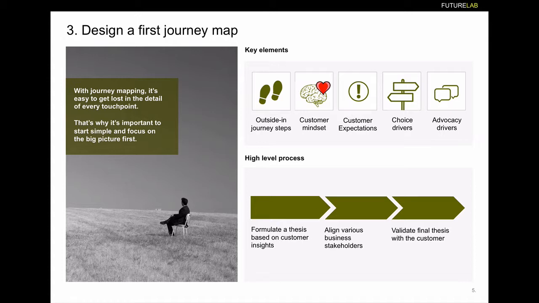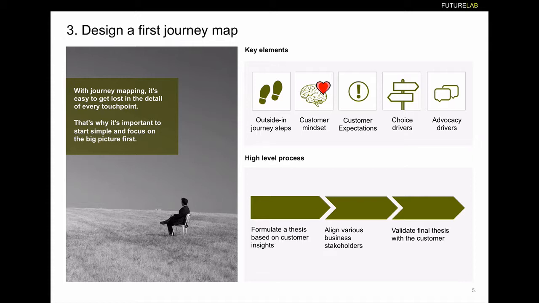Associated to that is the second element, which is the customer mindset at every one of these steps. So in other words, if a customer takes a step in a journey, what's on their mind? If a customer walks into a computer store, what is he or she thinking? If a customer walks into a car dealership, what is he or she thinking? If a purchasing director calls in a vendor, calls in Futurelab, what's on his or her mind? Rationally, what are they looking for? But also emotionally, what is on their mind? What are the emotional risks they're taking? What decisions do they need to make? Do they care? Don't they care? What's their state of mind?